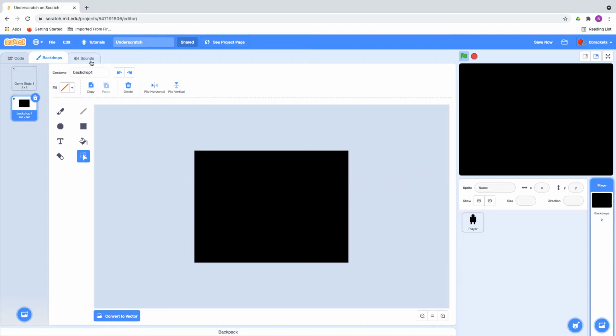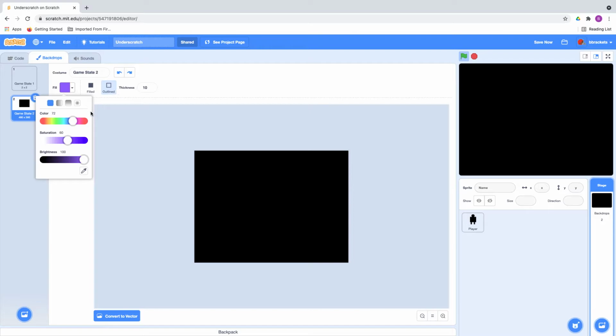Okay. So now what we are going to do is name this game state 2. Not WJ2. Outlined. I forget what color this was in the game. I'm pretty sure it was like a weird yellow or green.